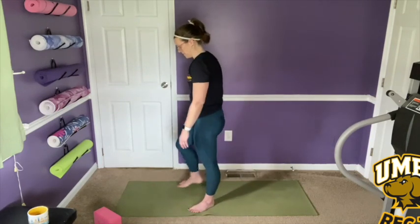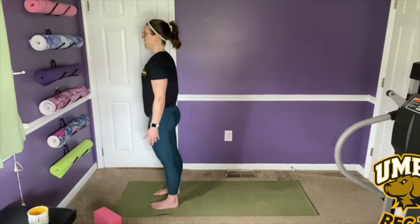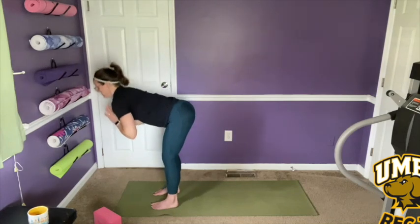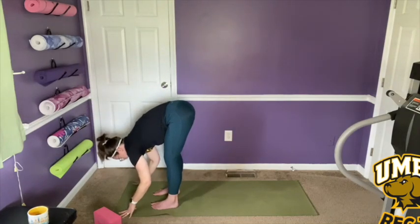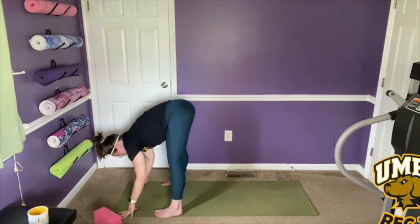Come back up to the top of your mat, Tadasana, Mountain Pose. Inhale, arms come out and up. Exhale, forward fold, hinging from your hips, pausing here in this forward fold for a second, maybe take it nice and wide. Heel toe your feet out to the width of your mat.